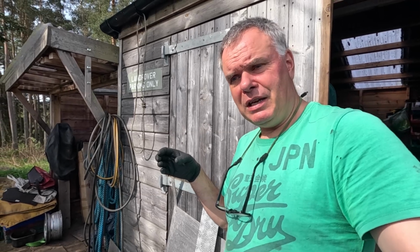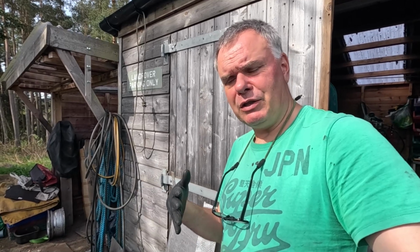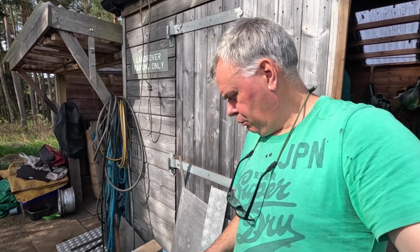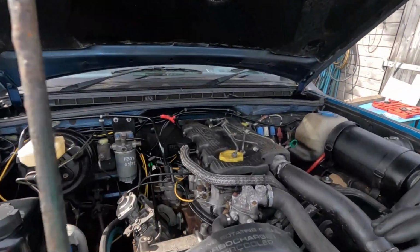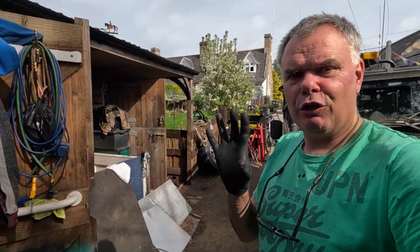Now, because I'm just removing the fuel pump today, I really don't want to disturb the timing belt, because if I were to do that I would have to take the whole timing case off, the front pulleys, a lot of extra bits and pieces, take the timing belt off and then lock everything in place. But this extra set I've got here now, and particularly this tool, should allow me to go in via an access panel on the front of the timing case, which is just here, and lock the timing gear in place. Then I can withdraw the pump from the back of that case, and the timing belt and everything will remain in situ. That's the theory.